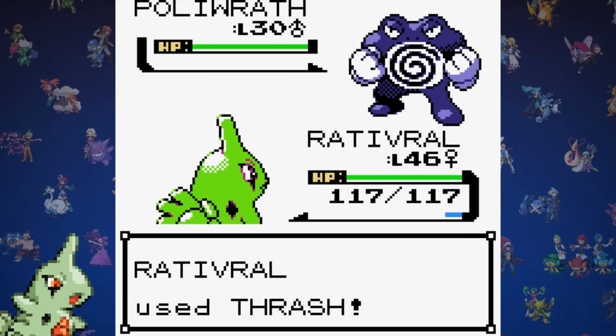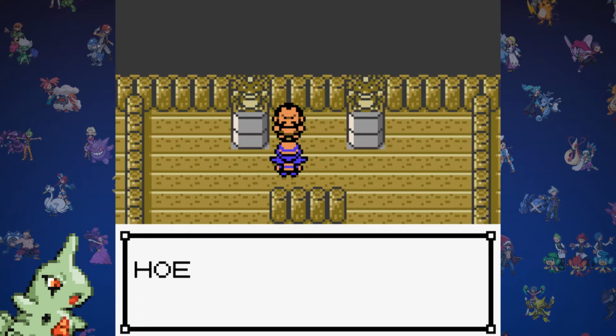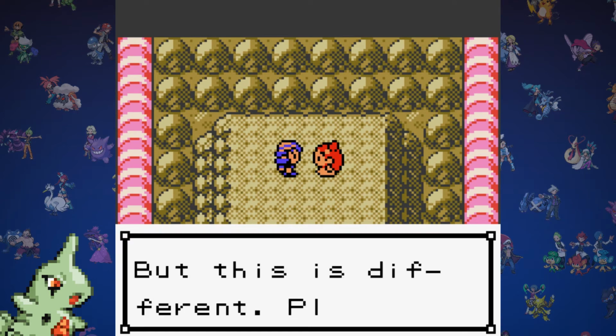Finally, we get a lucky run where we barely hang on from a Surf, and are able to finish Poliwrath with one final Thrash, meaning we claim the Storm Badge. We return to Olivine City to take on Jasmine, and guess what?